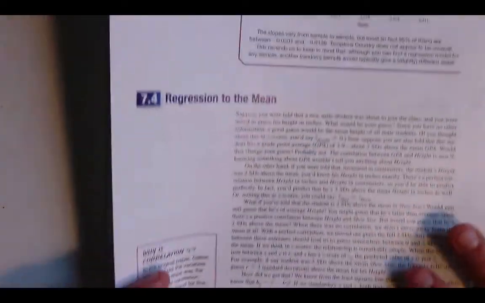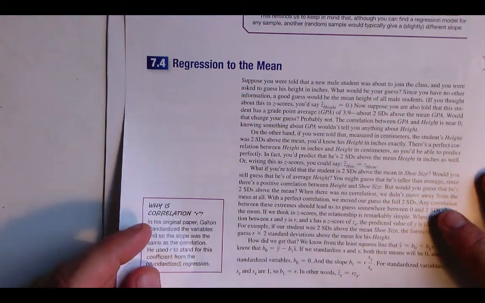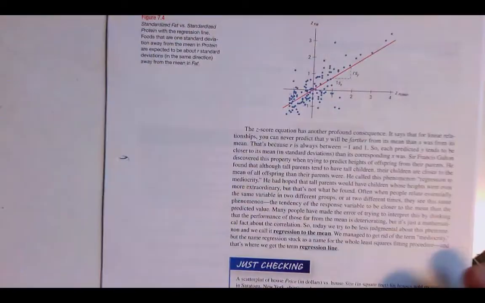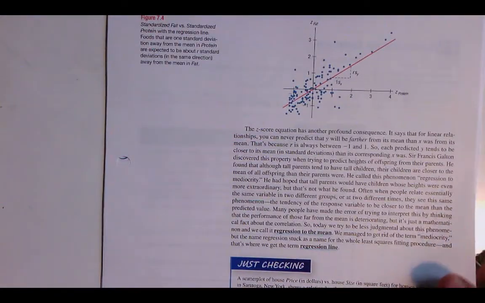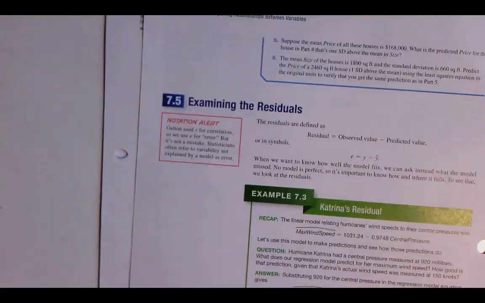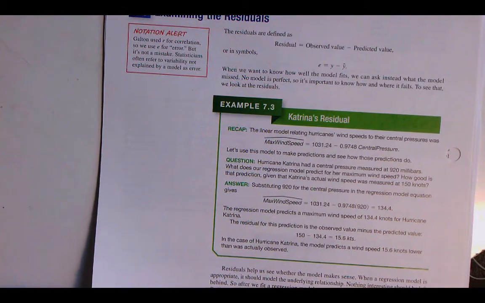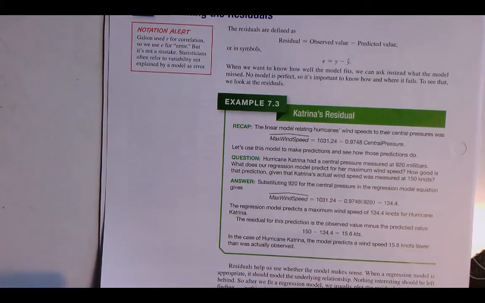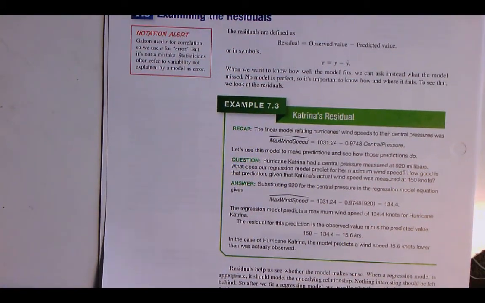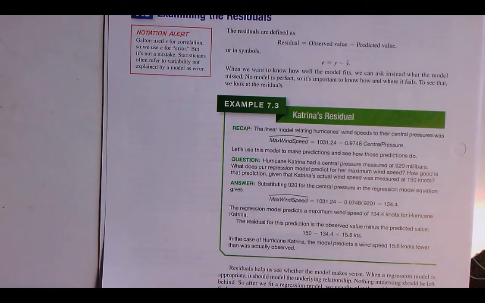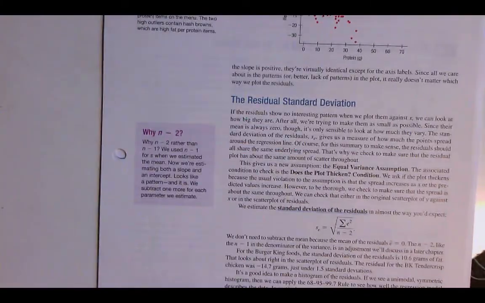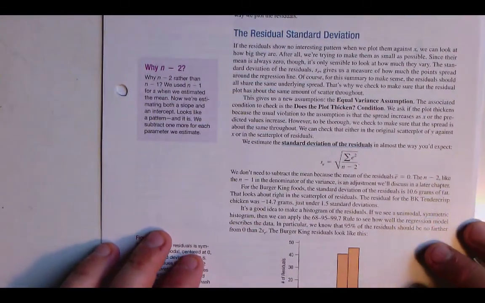There's an important concept here, the idea of regression to the mean. That's something we'll come back to, and it's worth a careful read in this chapter. Whenever we fit a model, we want to be thinking about assessing that model. Section 7.5 talks about examining residuals from a model, and gives some sense of how those give us some idea of whether or not our model is appropriate.